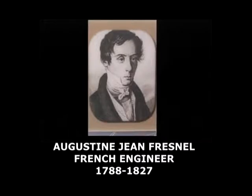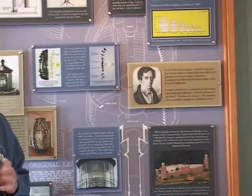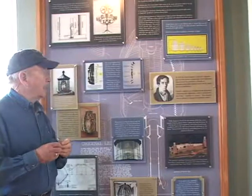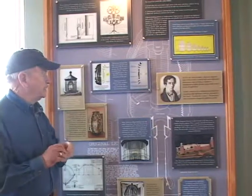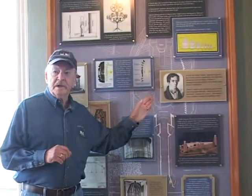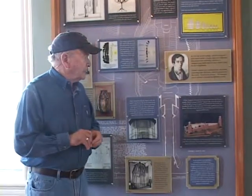The French engineer, Jean Fresnel, invented this over a period of years in France. He was able to solve the problem of a useful light, and his knowledge of physics and optics, particularly, is what led to his invention. His inventions can be found today in a French lighthouse museum, located on Isle Usant off the west coast of Brittany. But he really contributed tremendously to the usefulness of lighthouses as aids to navigation around the world.